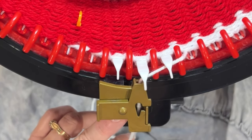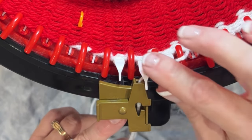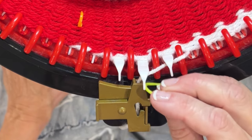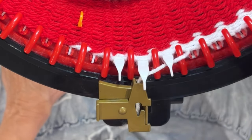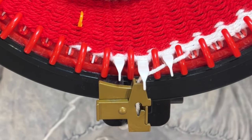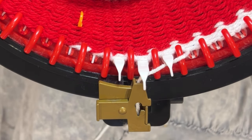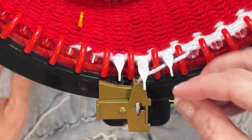I feel like I'm on Sesame Street. So yes, you have to go a little bit off to the side. Makes it a little bit easier, okay? Just right in line with the edge here and with the edge when you're going the other way. So now what am I going to do? I'm going to mark off row 14. Or needle 14, because that's the one I'm working on.